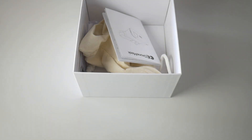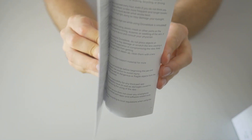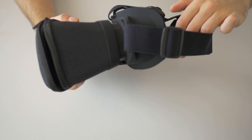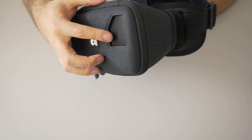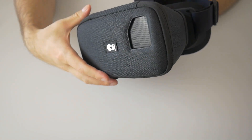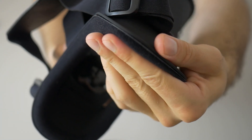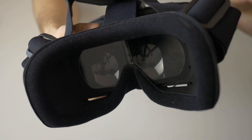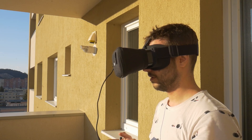It doesn't come with much in the box besides a bag and the manual. This thing seems to be designed in Finland. The goggles feel more premium than other cheap plastic ones because the exterior is made of a rugged textile material that doesn't keep the heat in as much. They have a sort of hole in the front, maybe for cooling or for a front camera use. The padding is quite comfortable and felt pretty good sitting on my face. The only drawback is that this type of goggles are quite big and the center of gravity is in front, so you'll feel the weight on your face a bit.